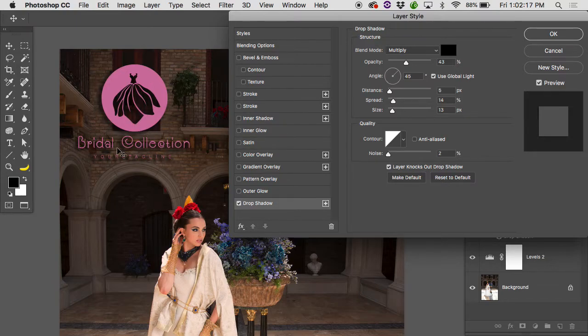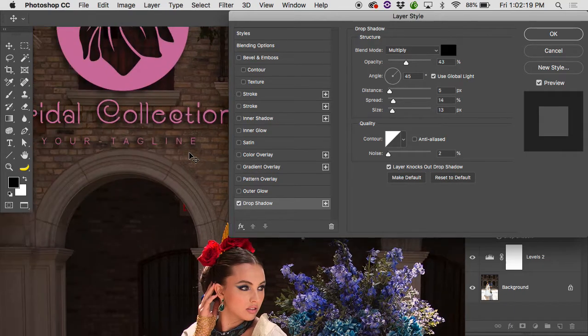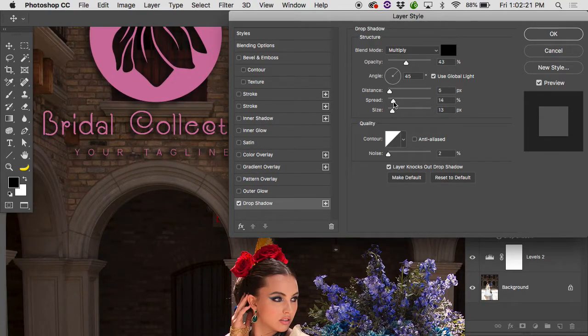Now, the amount of fuzziness or softness in the shadow is controlled by the size and the spread. Size is basically how much of a Gaussian blur has been applied to it. Let me just bring that opacity up a little bit. There, you can see that shadow there. With a small size, if I take the size right down, it's basically a hard-edged duplicate of the layer. As I bring the size up, it gets a little bit softer and a little bit fuzzier. And it could get to the point where, like the fine lettering down below where it says your tagline, it just fuzzes out to nothingness.